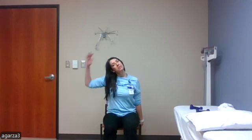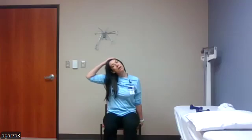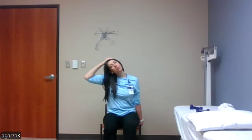Okay. And opposite side, so now I'm going to anchor that left arm on my chair that keeps the shoulder from shrugging up so I can stretch those muscles there. Opposite side ears coming towards my right shoulder, and I can use my right hand to give some overpressure.